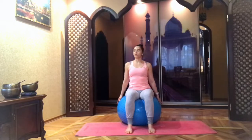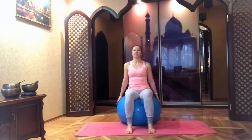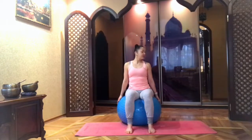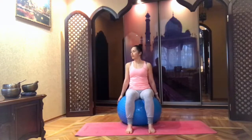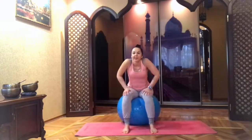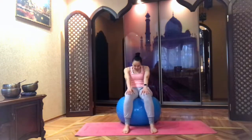Inhale forward and go to a right twist. 1, 2, 3. Inhale forward with exhalation to the left. 1, 2, 3. And repeat. Forward. 1, 2, 3. Again. Inhale. 1, 2, 3. And repeat. Both sides, inhale center, exhale. 1, 2, 3, last time, 1, 2, 3.